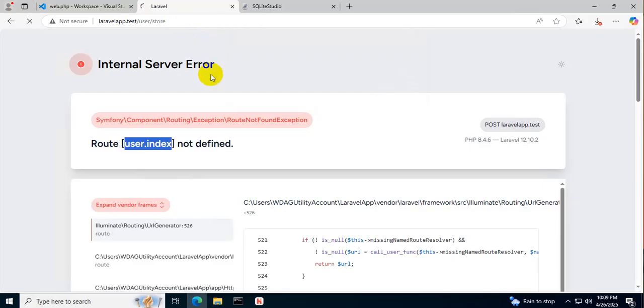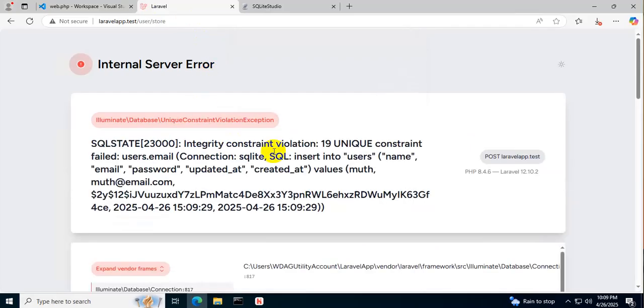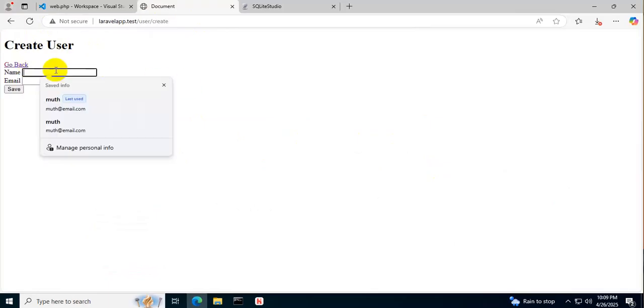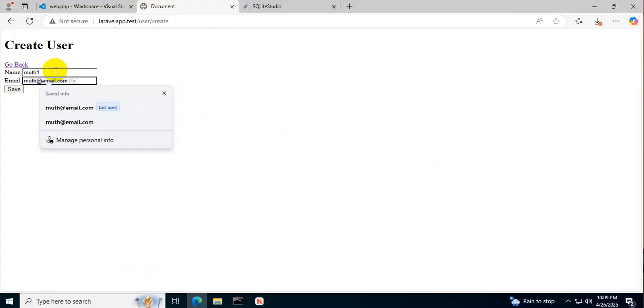Okay, it's a constraint because I already inserted, so we go back. So it means that data is already inserted. Okay, so here already inserted, so I create one more. I create mode 1, email mode 1 at email.com. Okay, I save.